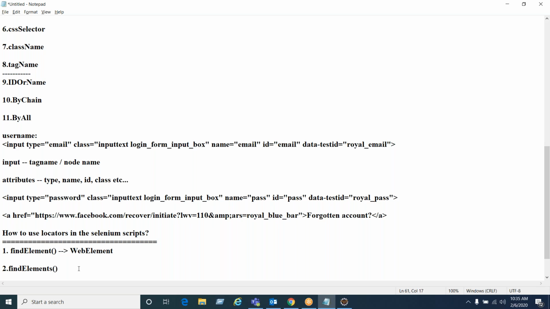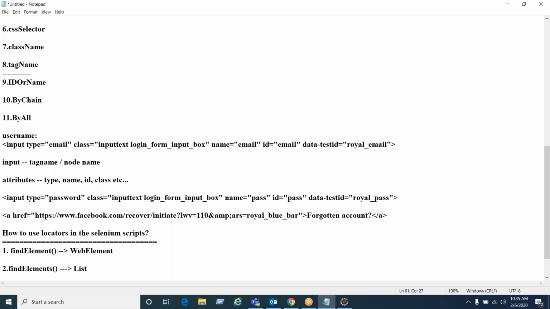Now see, the second case, once the method is executed, what does it return? See, in the name itself it is there, find elements. It returns one or more number of elements. So programmatically, how to write it?